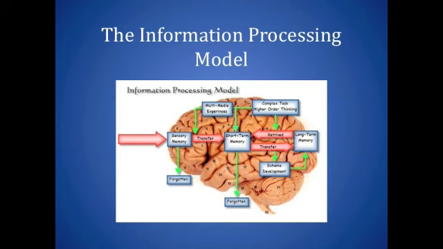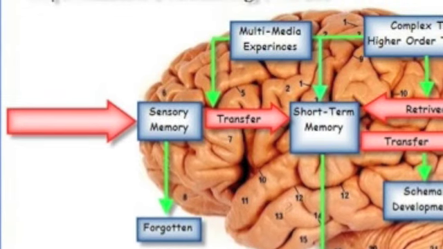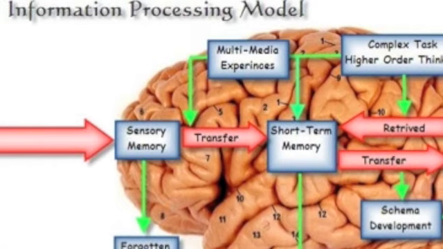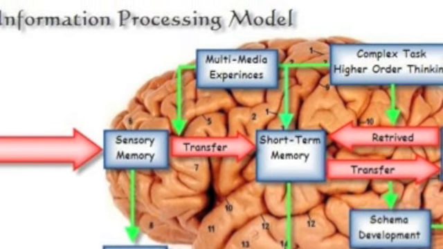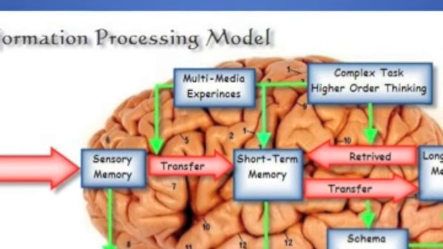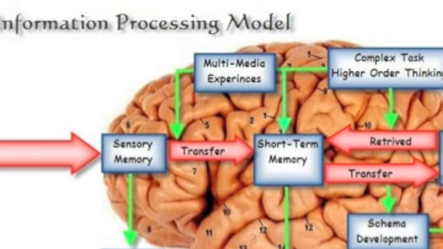The information processing model. The information processing model is a way of thinking about how the brain deals with new information from the environment. In this model, information from the environment is taken up by our senses. Next, a sensory register in the thalamus filters the information to determine what is important. From here, important information is held as immediate memory if we are storing it subconsciously, and as working memory if we are storing it consciously. If important enough, information gets sent to long-term storage.